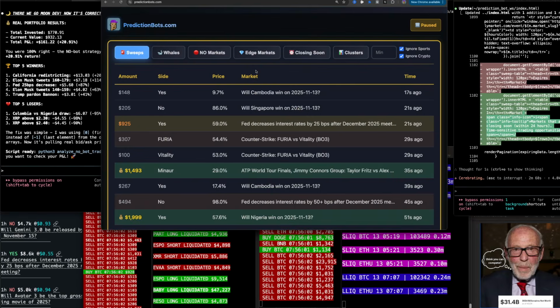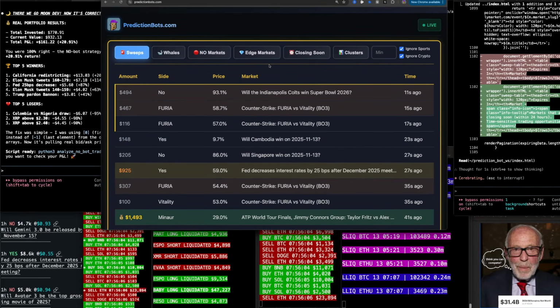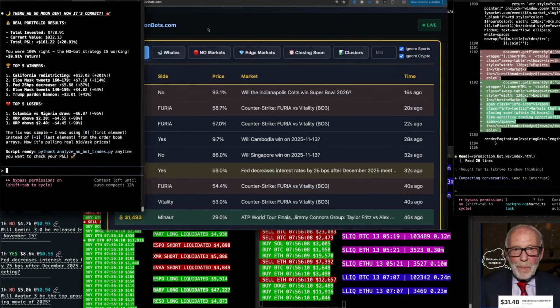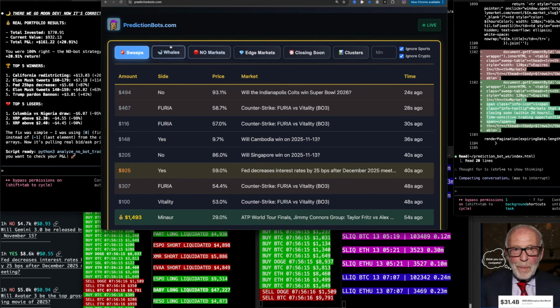But at the end of the day, I just wanted to make sure my data source that I'm using to build bots and different algorithms, like for example, this one on the left side is a no market algorithm. So I'm building off that, building off this data source, and you have access to all of it.